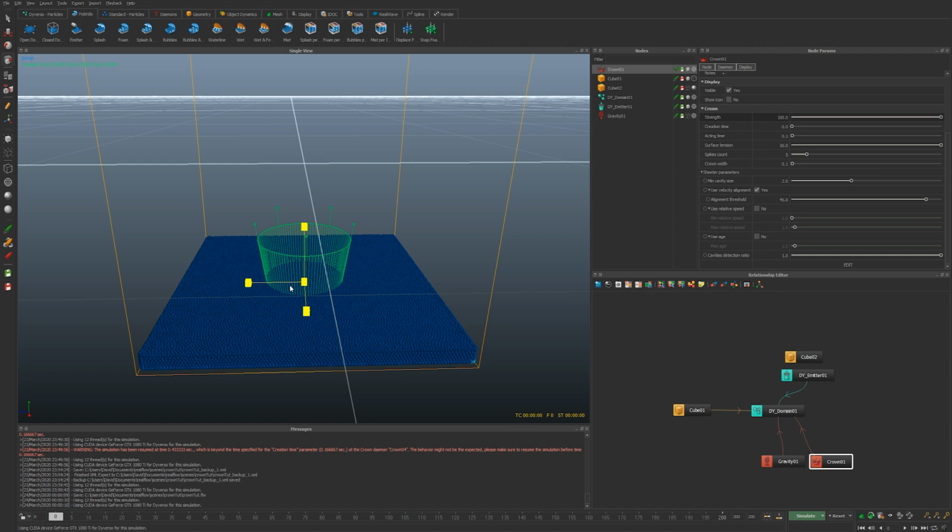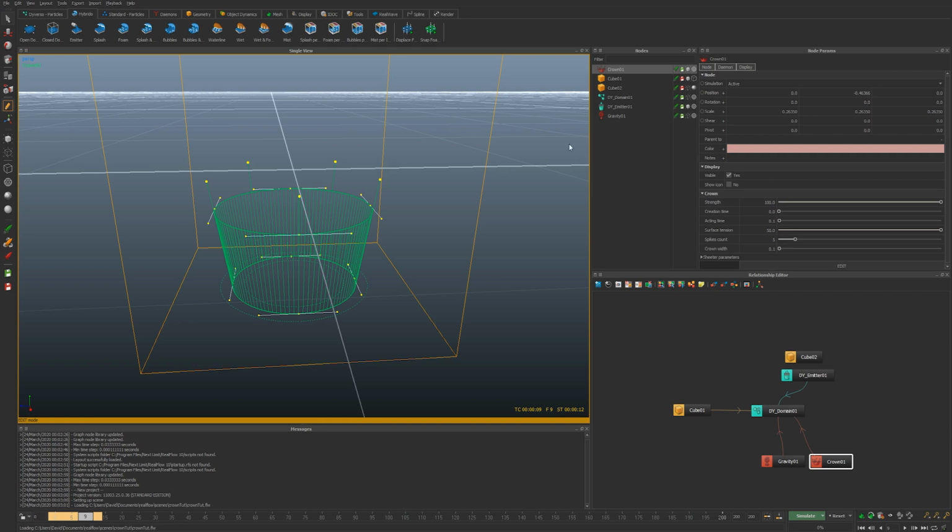And you know, the crown daemon is more or less like a custom force field that you can art direct pretty freely. The first thing I want to do is scroll down the parameter rollout and find the edit button. Now, as we recognize maybe from the D-spline daemon, the whole window frame is turned yellow. And it's worth noticing that if you want to get out of this, you have to uncheck the button again.